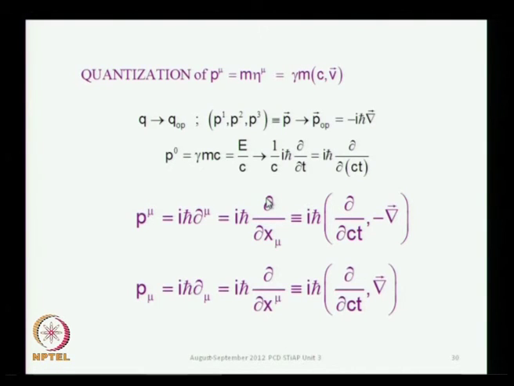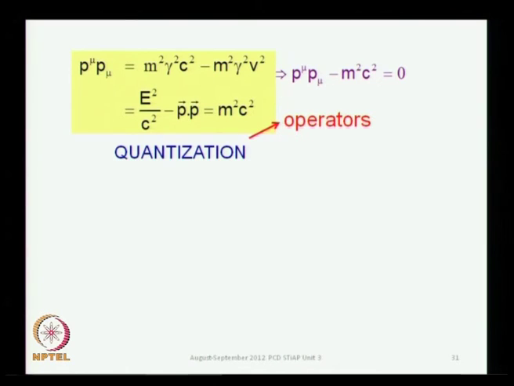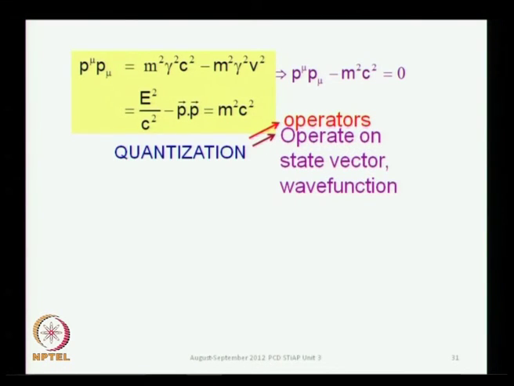Now, this is how we would go about quantizing it, and then we are going to have to ask, does it lead us to satisfactory physics? Okay, we have taken some guidelines from non-relativistic quantum mechanics, we have taken guidelines from the special theory of relativity as introduced in classical mechanics, okay. We have put it together and we have come up with a scheme for quantization, but then we have to proceed because we have to describe the state of the physical system and see how this system would evolve with time. So, quantization would require these operators.